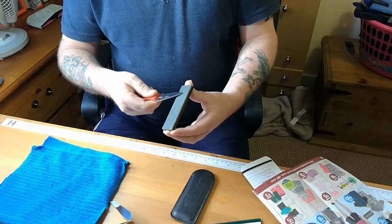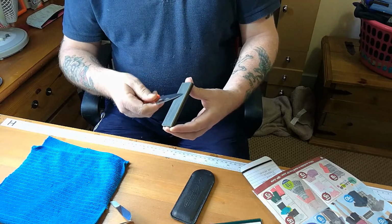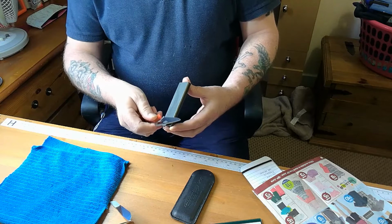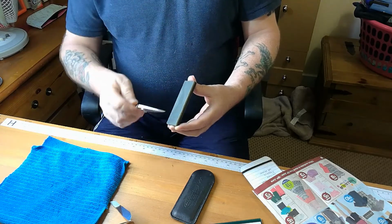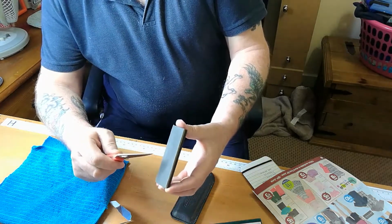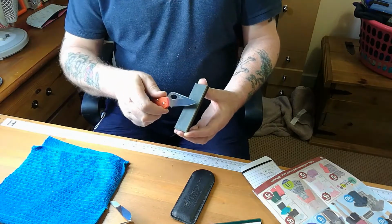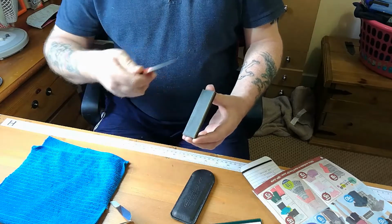So there it is. All you're doing is the same thing. You just do it gently. There's no pushing. Just do that there. And that's what I love doing in front of the TV at night. But I've got a bigger strop so I can get nice longer strokes, and I can refine it down. The one thing, this can dull your blade too. If you get the angle too steep or you push down too hard, this can blunt your knife too. So just be careful that it's lightweight and just up and down.